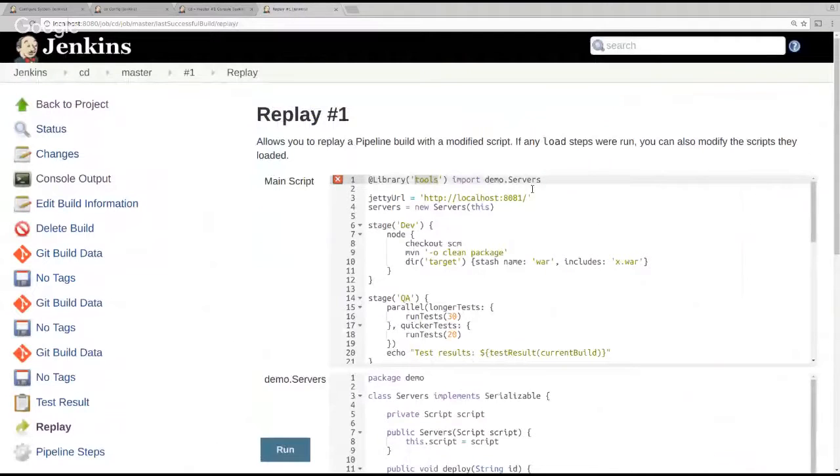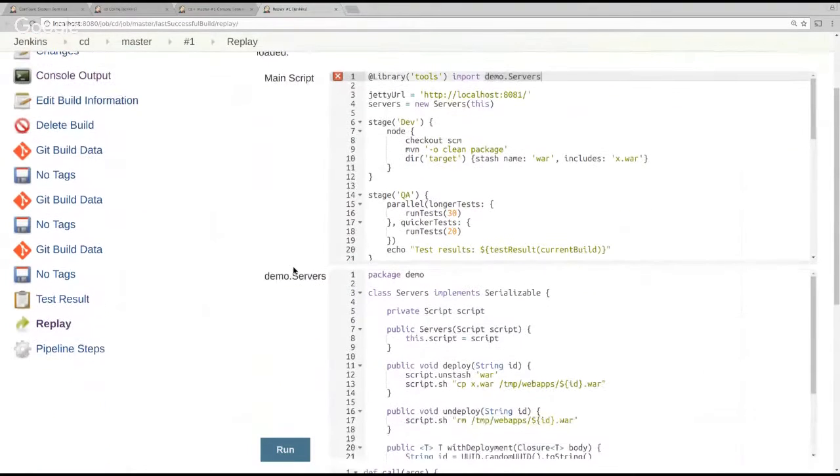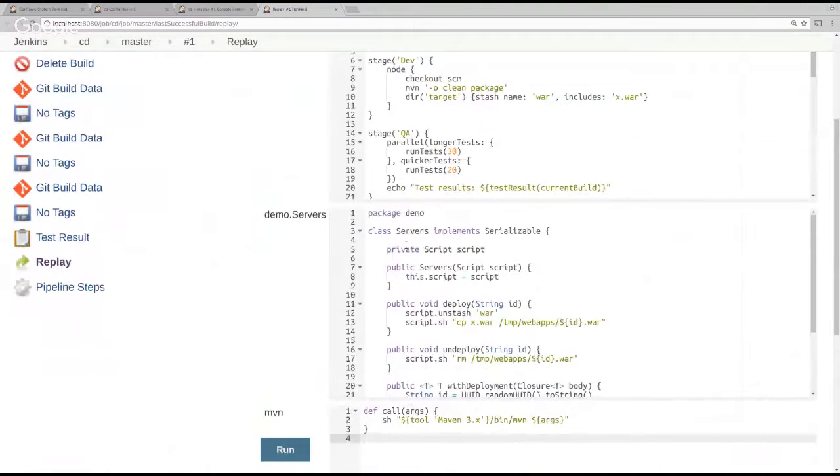So if you look at the Jenkins file definition, we've just declared here that we want to use this library with an annotation. We're also importing a Groovy class from that library's sources directory. So you can see that we have a class with a type and some defined methods and constructor and everything like that.